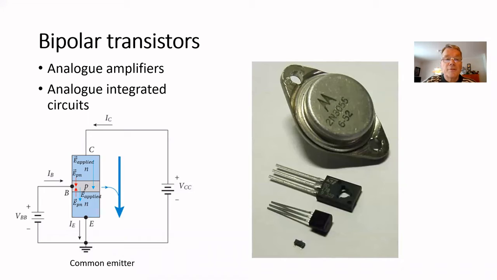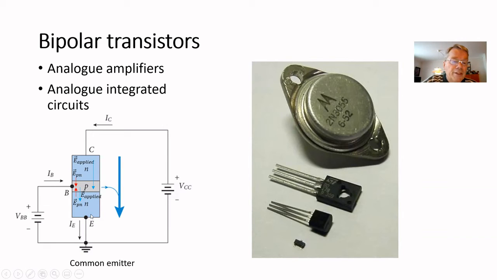Let's look at the bipolar transistors. They are used in analog amplifiers and in analog integrated circuits. It looks like this schematically. It has a junction here, a PN junction here. There's a kind of diode. And you see here, we have put a plus here and a minus here. And then we are creating an applied field here. And if it's larger than 0.7 volts roughly, it will lead electricity. There will be a current going.